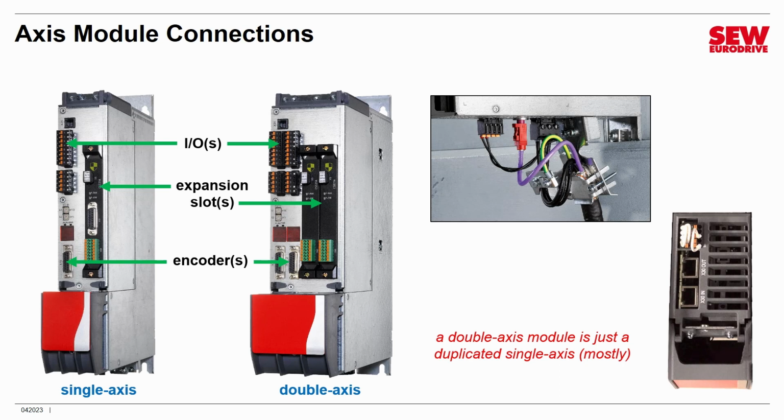And underneath, there will be connections for the brake, if the motor has a brake, and the motor thermal monitoring, if there are temperature sensors in the motor. There's also the DDI connector. Single access module will always have one. Double access modules will have two, but only if they don't have the encoder interface. You will not see two encoder interfaces and two DDI connections. You'll see either two of one or two of the other.